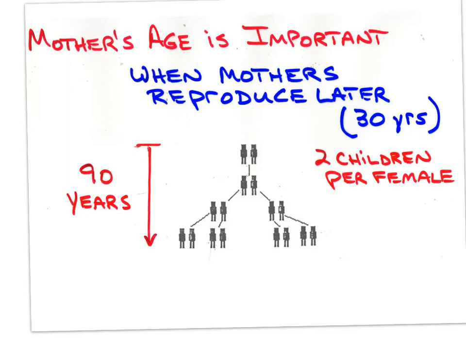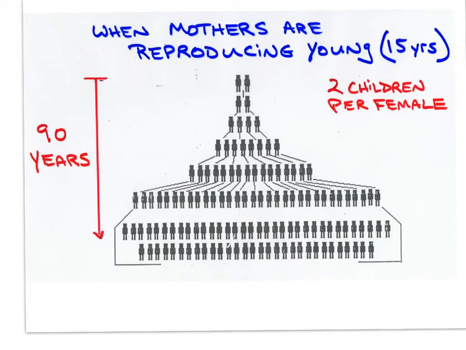Here is a family with 30 years between generations. Starting with an initial couple, every other individual in the image is a female with a TFR of 2. Through 90 years, only 14 people have been born. But here is a family with 15 years between generations, early marriage, starting with an initial couple and holding each female to a TFR of 2. Over 120 people have been born in 90 years.